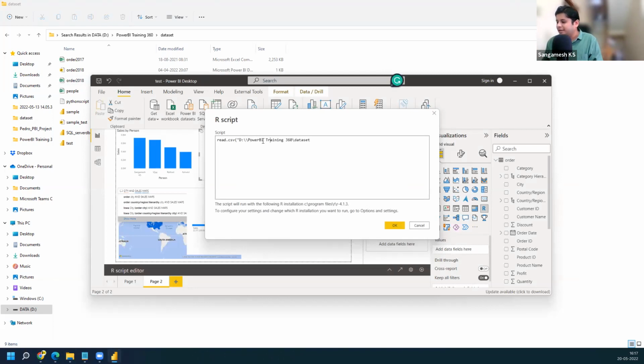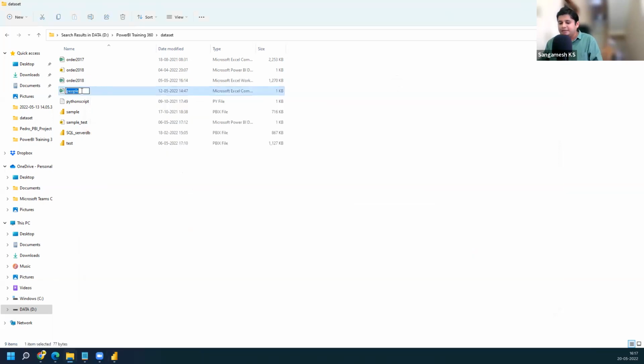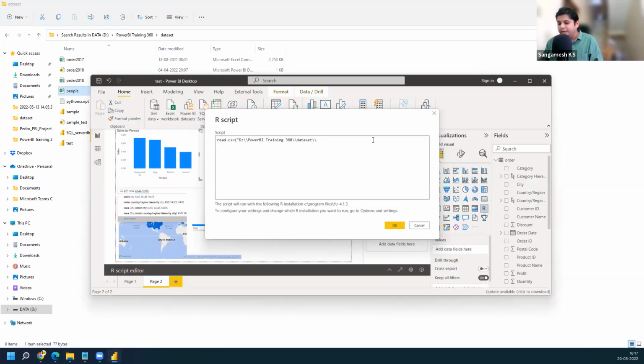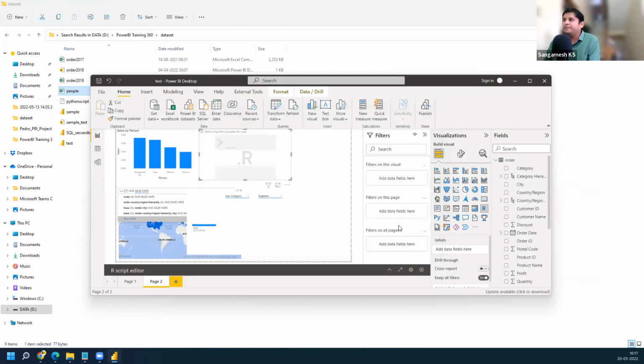This is how we normally represent the path in R. Then we have to provide the file name. We have something called the people file, right? This is the people file. I'm just going to copy this people file and put it out here, and say CSV, and I'm going to say okay.